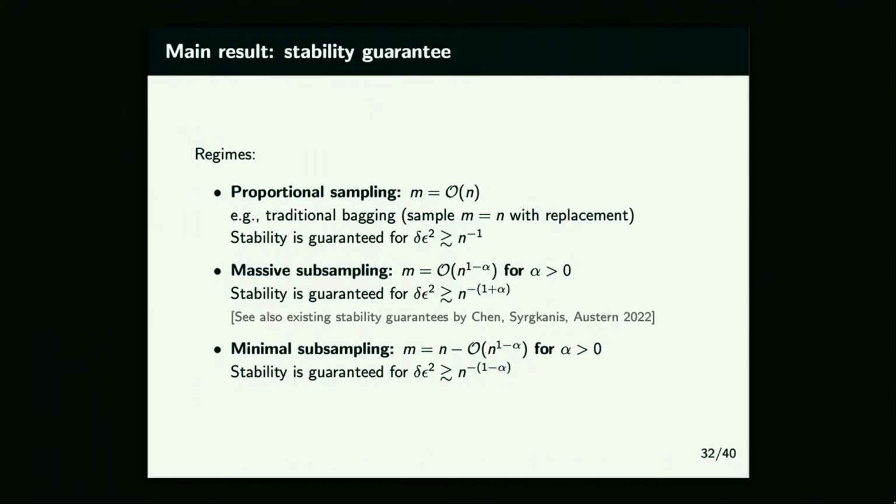We want something that makes unstable things stable, but if you're already stable, we don't want to ruin a good thing. We want to give output that's very similar to the output of the original algorithm, which was already performing well. And so what this tells us is that if you're already stable and I remove a vanishing fraction of points, I'm probably just giving you very similar output. So it costs very little to do this kind of bagging when you're doing minimal subsampling, in terms of the performance and the accuracy.